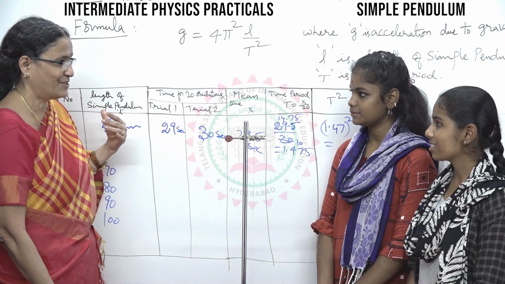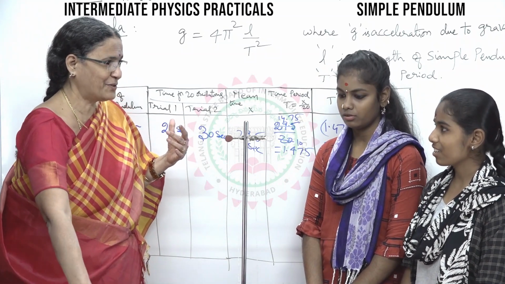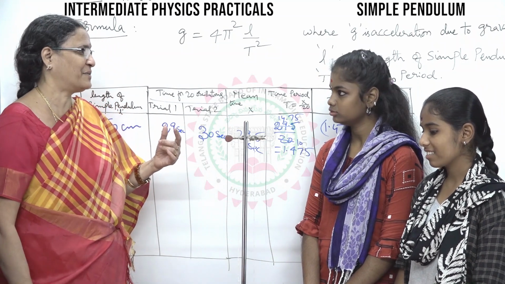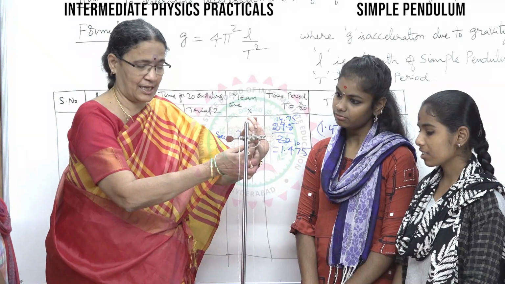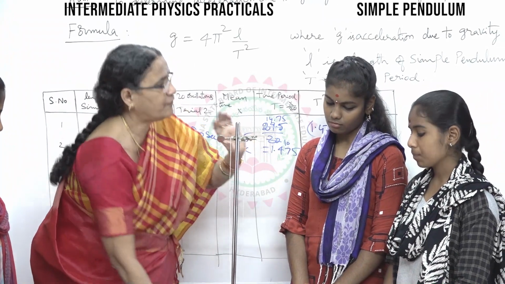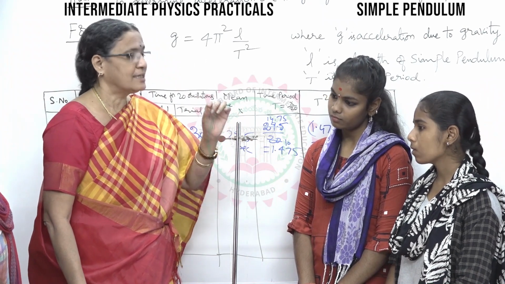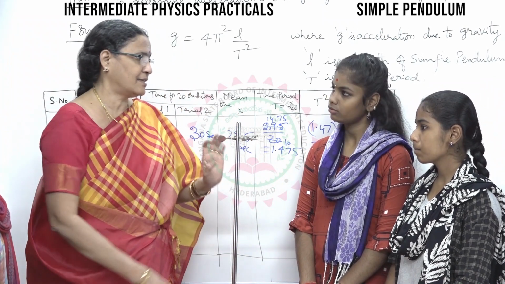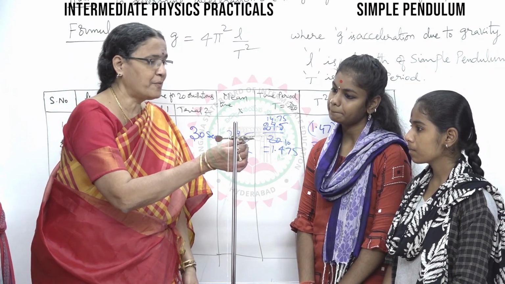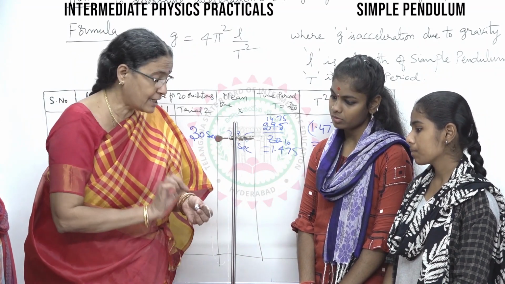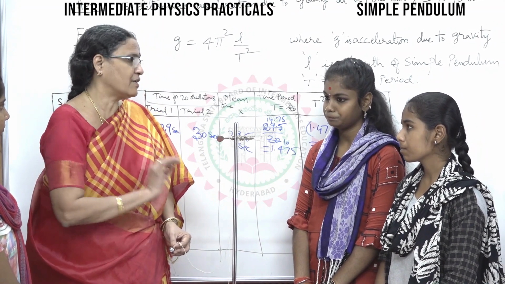101. Yes. So how do you measure? Just turn the thread. You turn, you take, and one more 1 centimeter you add. So if you take from the point of suspension till the end, if it is 101, till the center of gravity, it is only 100 centimeters. Simple pendulum length is from the point of suspension till the center of gravity only, which lies at the center for a sphere.